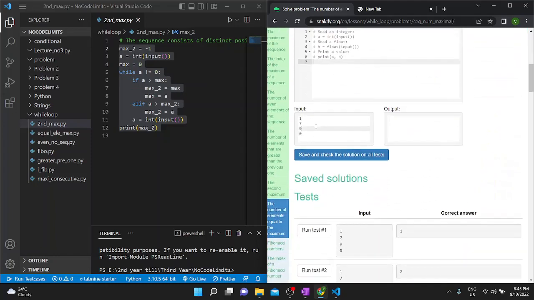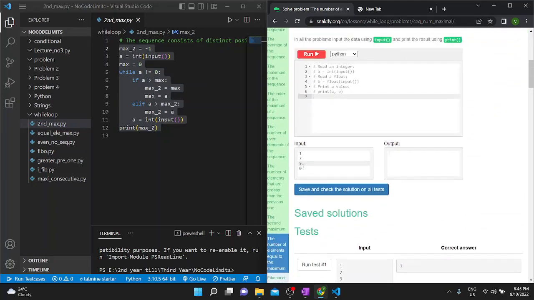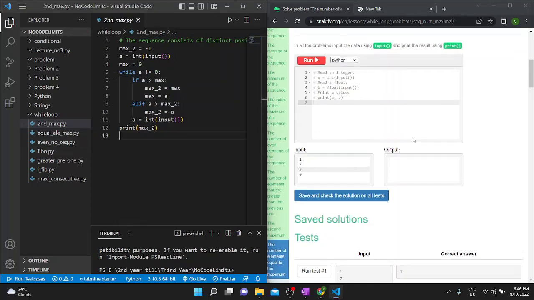So we have to find here, see, we are having our maximum number as 9, so we are only having one maximum number here. If we were having two 9s in this input, then we could say we have 2 maximum numbers, so we would print 2. In this case we are only having one maximum number, so we print 1. So let's see its code, that's it we have to do here.